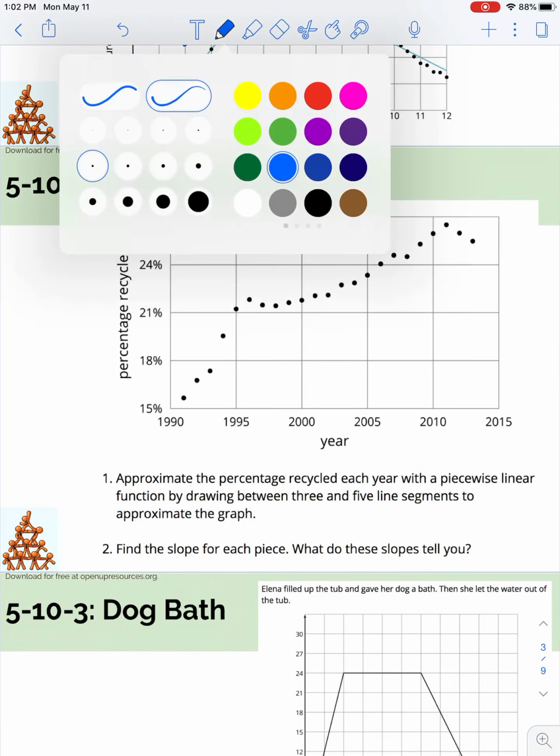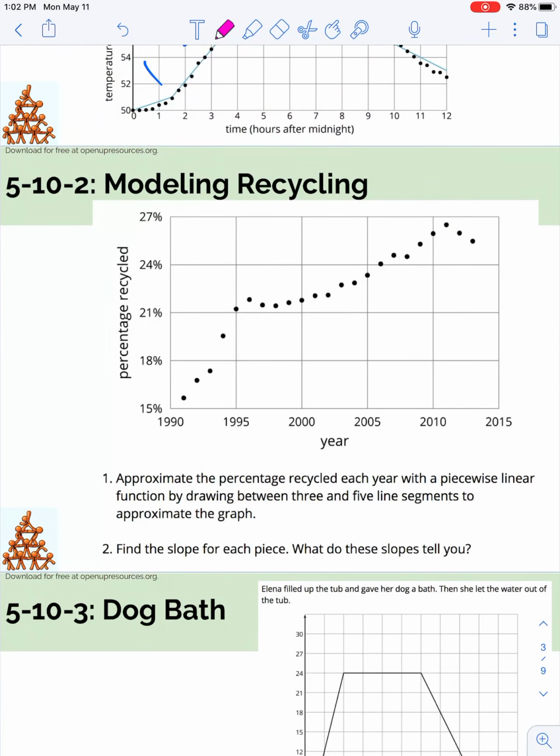Different people might do different things. Like if you disagree with what I draw, that's totally fine. You can break it up a little bit differently. But I would probably say splitting it, when you look at it, it goes up, it goes down a tiny bit, it goes up for a long time. Okay, let me highlight while I'm talking. So it goes up mostly, right? And then it goes down a little bit. But then it goes up for a really long time, and then it goes down just a little bit. So that's kind of the general trend. So that's 1, 2, 3, 4 different pieces that I drew there. But we could be more specific.